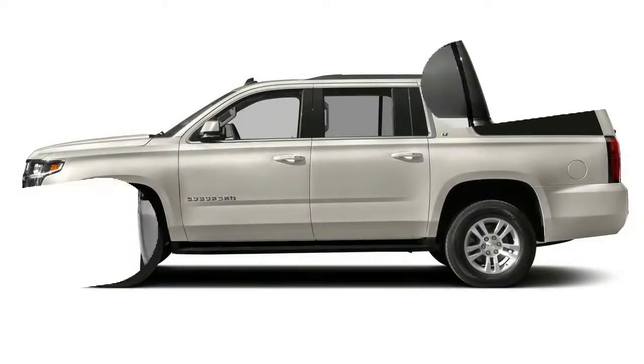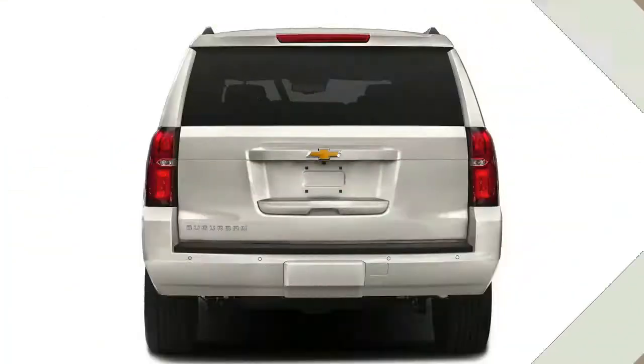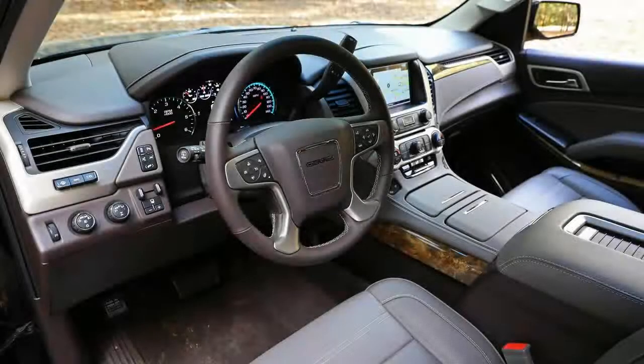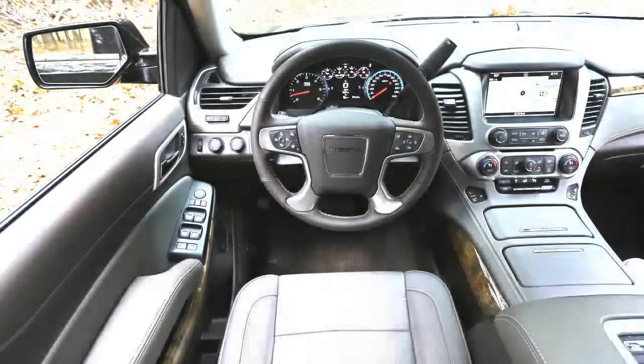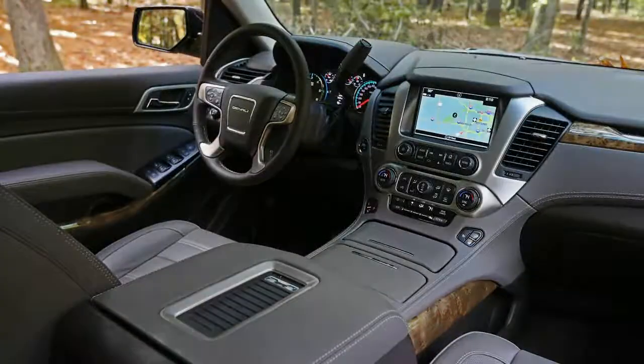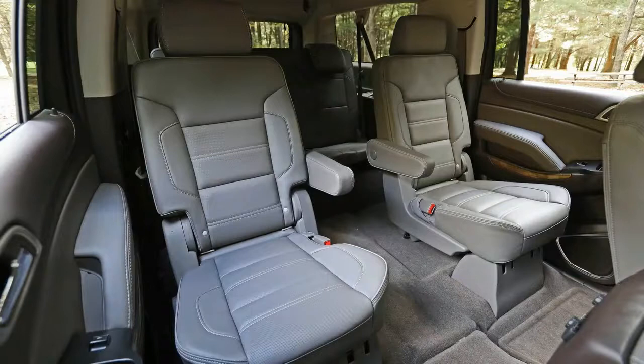First, the similarities. Both SUVs are built on the same assembly line in Arlington, Texas, because where else? They have 3 rows of seating with room for 8 and their gear. They're both available in more pedestrian configurations with cloth upholstery and even a bench seat up front, but the vast majority sold are swathed in leather for thousands more. In fact, GMC says that nearly a third of its overall sales and more than 3/4 of Yukons delivered feature its upscale Denali trim package.